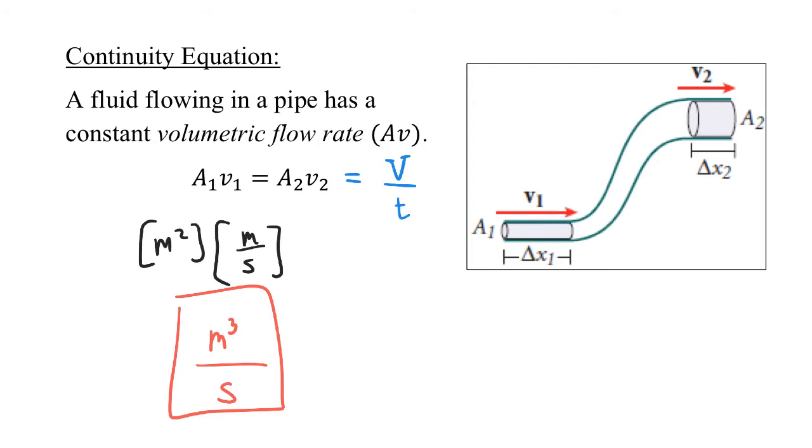So what does this tell me? Look at the equation. Look at the scenario. Somebody give me a generalization I can write. It's not obvious, so you might have to look at it for a bit. Yeah, the flow rate's going to be equal from unit to unit. Good. The flow rate, which is what this is defined as, is always equivalent. Very good. The flow rate is not going to change no matter where we are. And that comes from this word right here also, right? Constant. Very good, Rick.